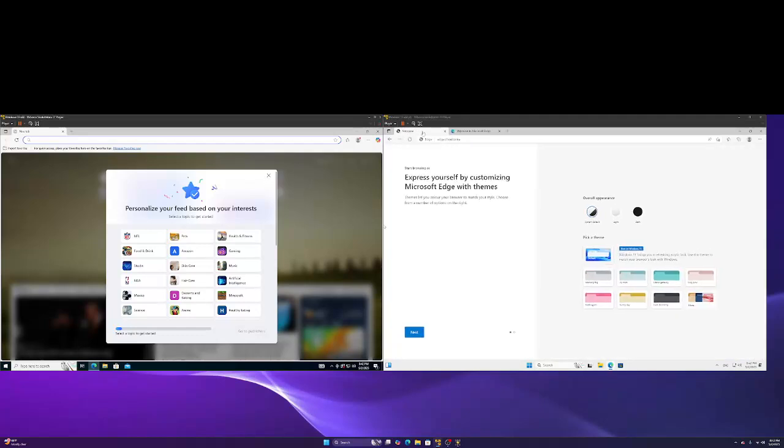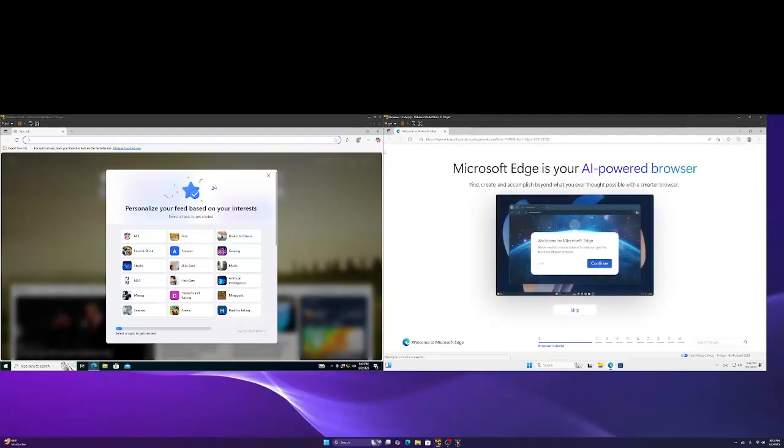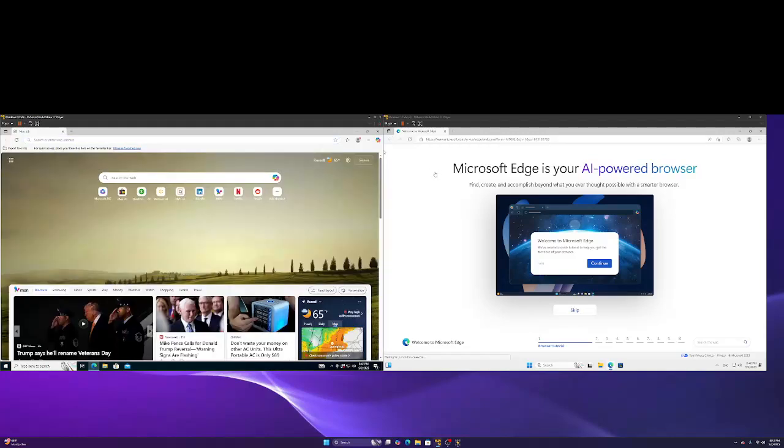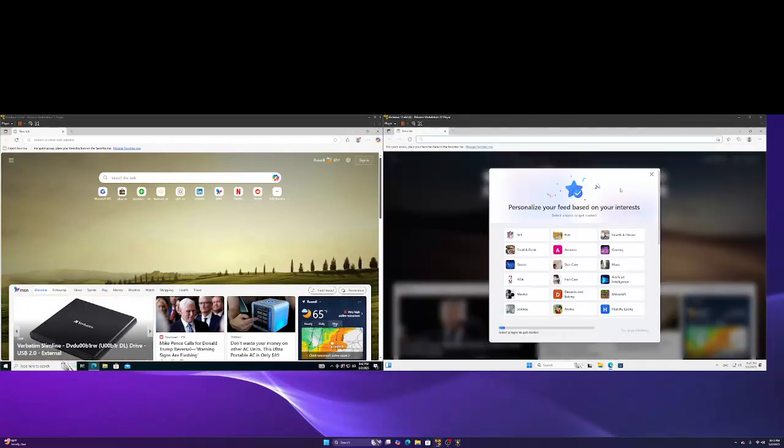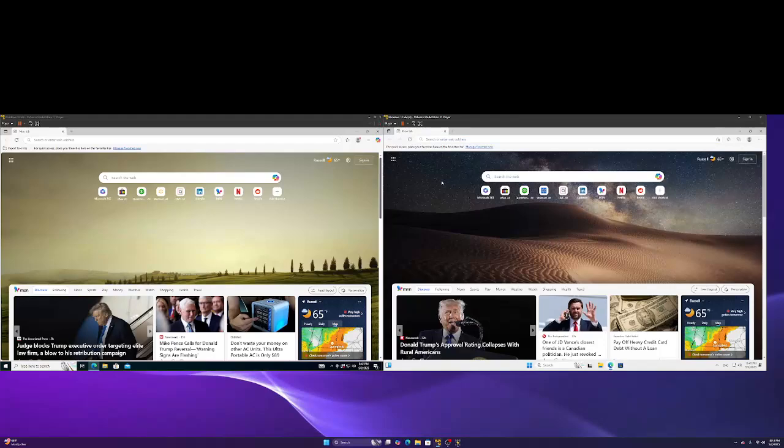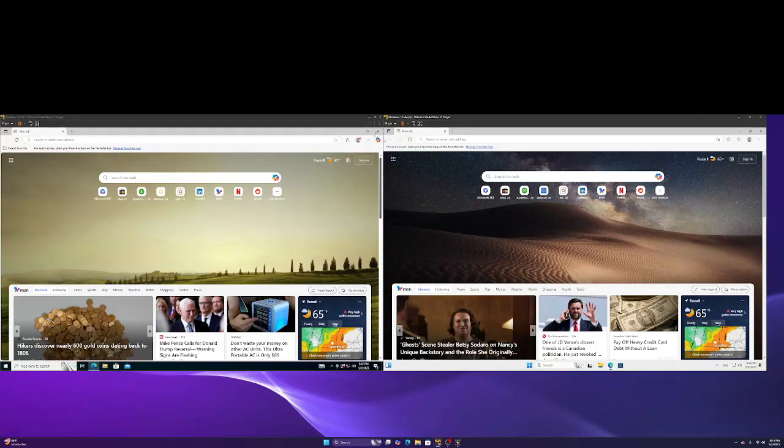But as you see here, this is completely different than Windows 10's Microsoft Edge. Actually, for a better example, this is Windows 10's Microsoft Edge, I guess, because it doesn't have the Copilot, and this is Windows 11's here on Windows 10 for some reason. But yeah, as you see, there's a few differences, but not too many.